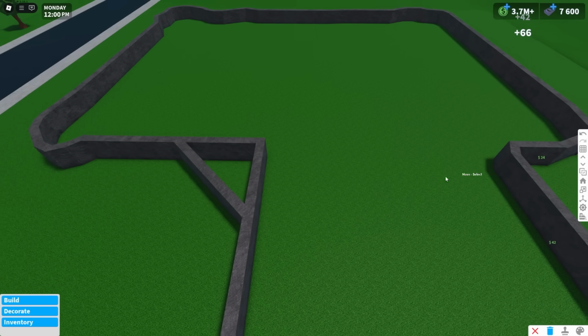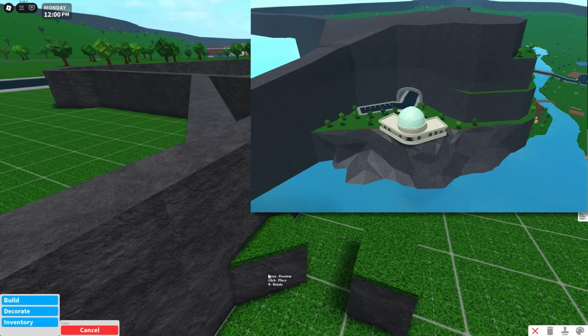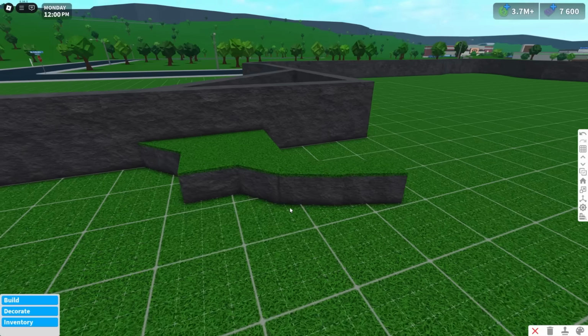Now, I guess the only problem that I've realized now is I probably should do the mountain. And so to accurately get the observatory here, I have to sort of make it pop out just a little bit like that. So yeah, something like that works.